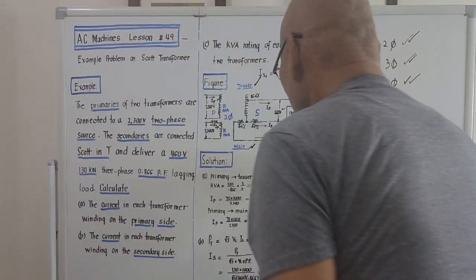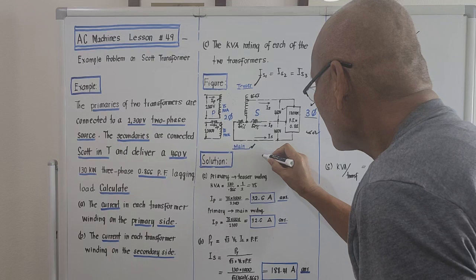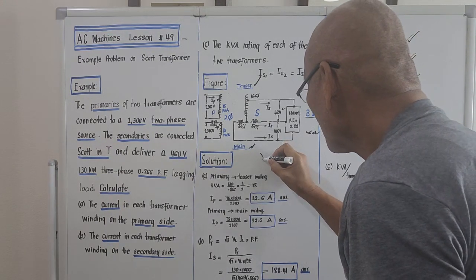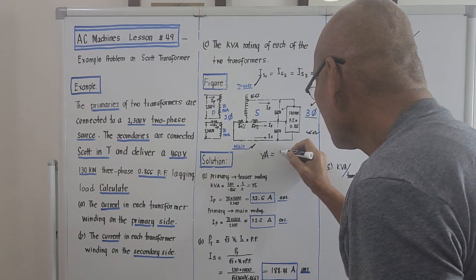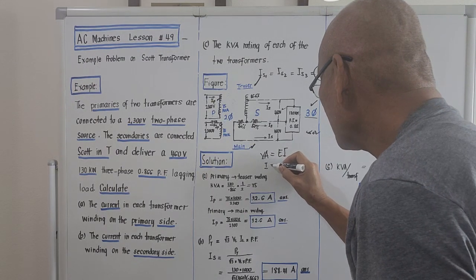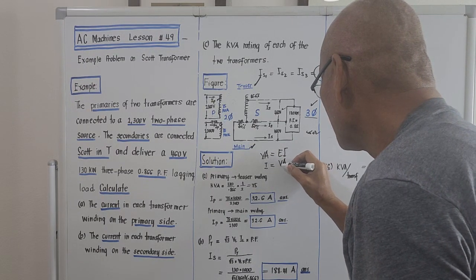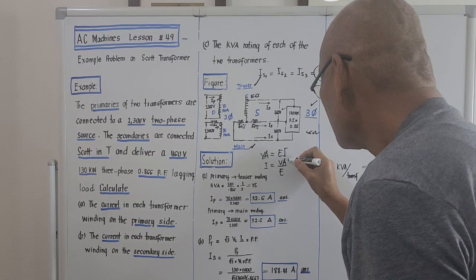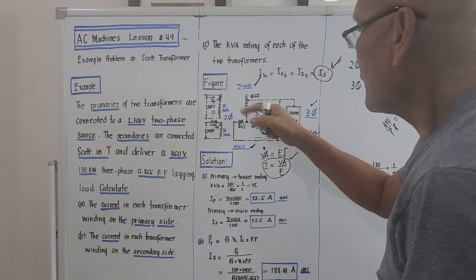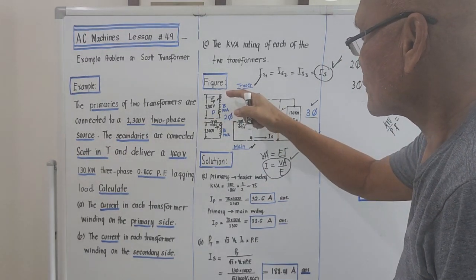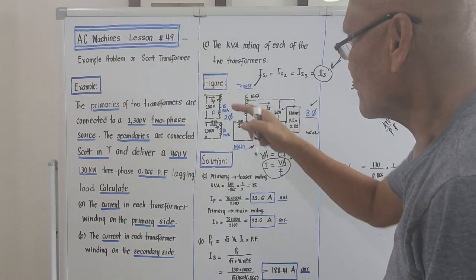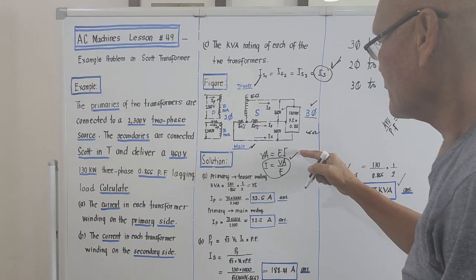To bring out the solution, it's the same as an AC circuit. Volt ampere is the product E times I. And if we compute for current, it should be volt ampere over E. So we will be using this equation to compute for the current here. We know the load carried by the teaser winding, and we know the applied voltage to it. So we can compute for the current using this equation.